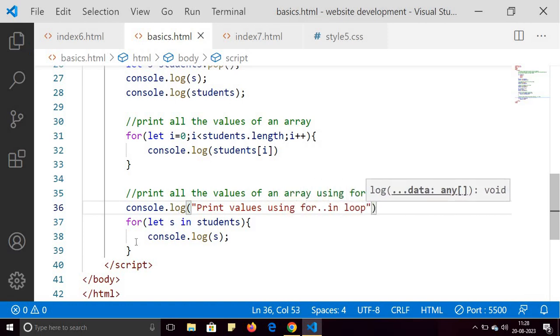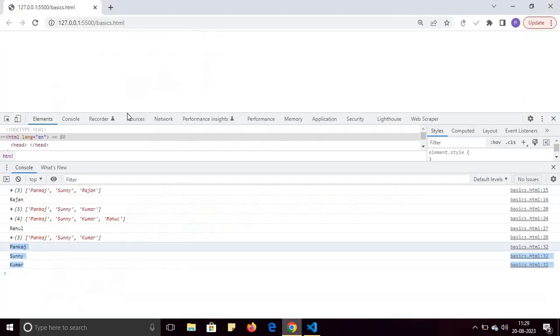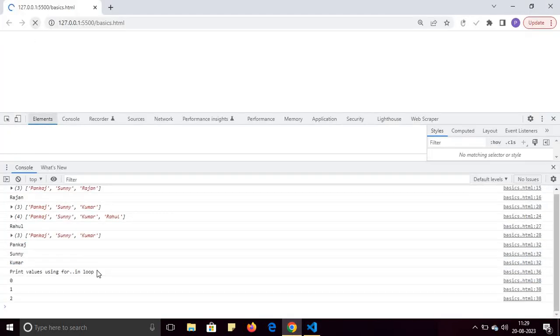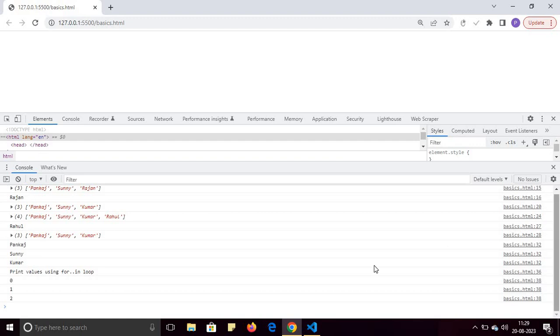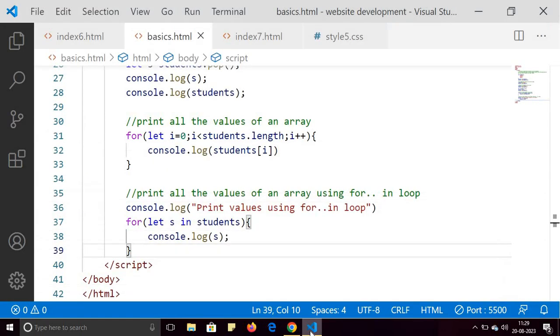Okay, save it, go to the browser, refresh it. So what is the problem here?